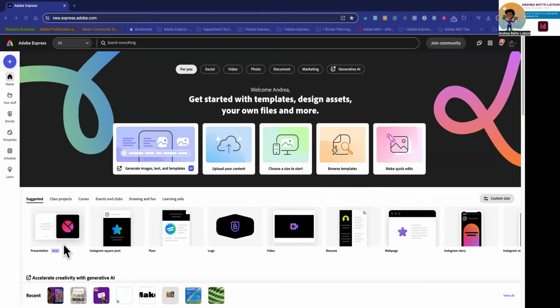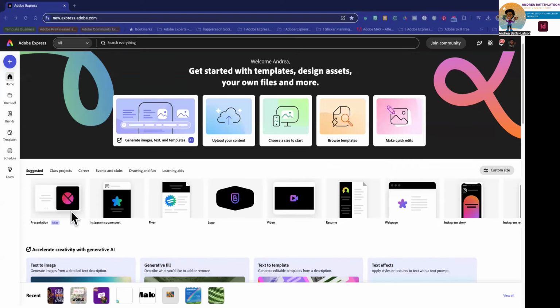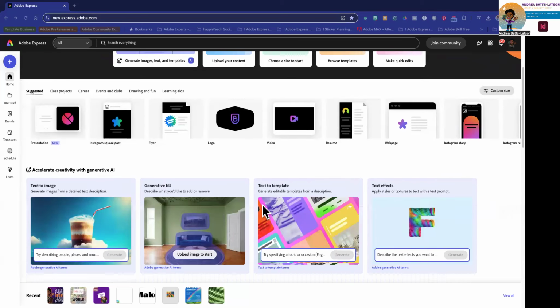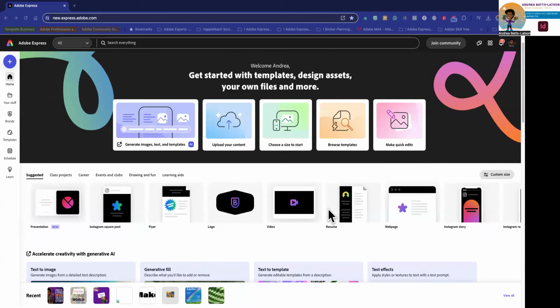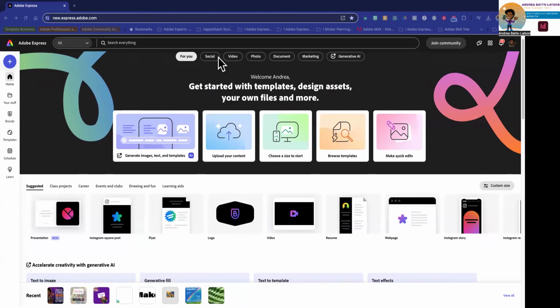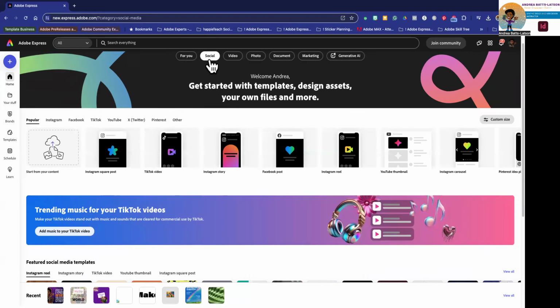So again, we can start right here on the home screen, where if we want to do something for Instagram, Instagram story, web page, Twitter, you name it, we got it. What I'm gonna do is click up here where this button says social, because that is the intent, right? So I can click up here, anything in intent, so I'm gonna hit social.